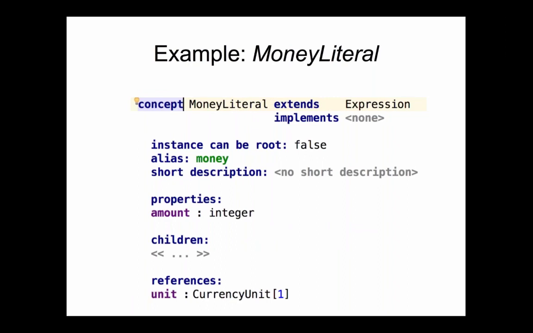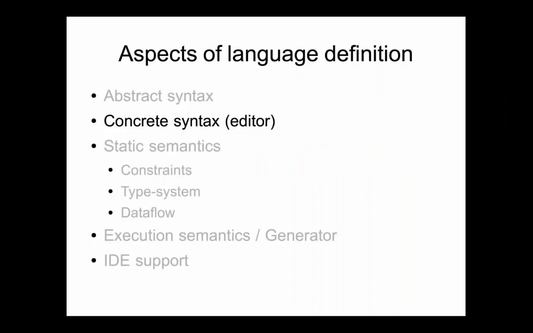Or MoneyLiteral. There are not children but properties, so there's no complex type to express the amount. You can only give an integer value and that's it. And to express a currency, you have to point to an existing currency. So there's somewhere, I assume, a list of currencies and there's a reference to it. So this is like the cross pointer, not the hierarchical one, but the one that points to some other place of your code.